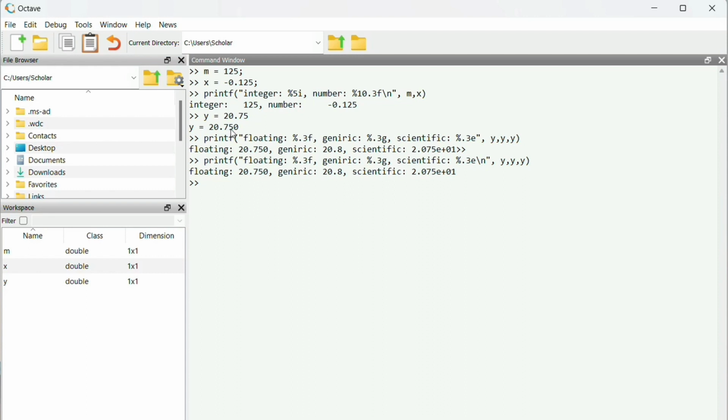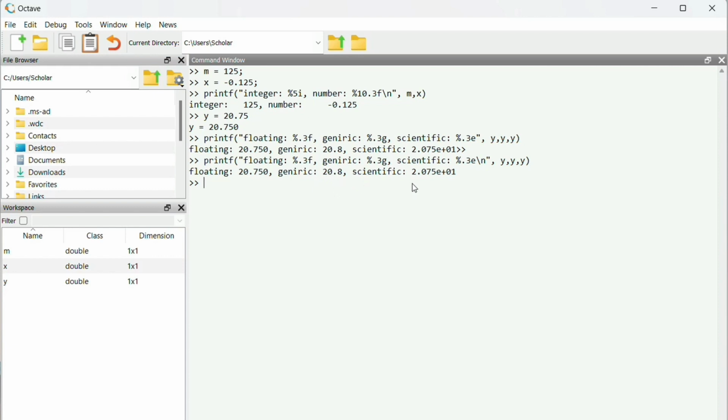If the next digit is 5 or greater, we have to round up. Otherwise, we don't change the digit. So it becomes 20.8. And as you can see here, 20.8. We have 3 significant digits. So the precision in the generic format means the number of significant digits.